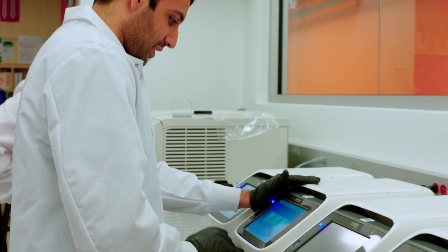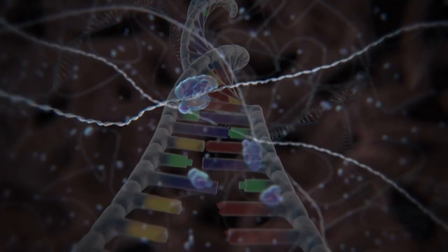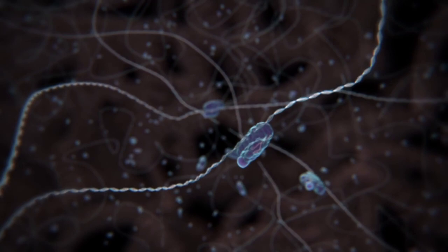We need to be able to analyze these cells and say, after we create the mutation, do the cells look like the kind of cells that are involved in diabetes or cardiovascular disease or in autism or in cancer? I think I'm just incredibly excited by the confluence of biology and technology in this field, which I think is a fantastic thing to have the opportunity to work on things that can affect people's lives in such a positive way.